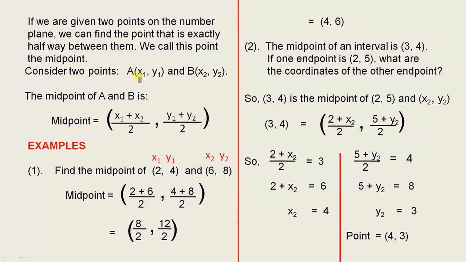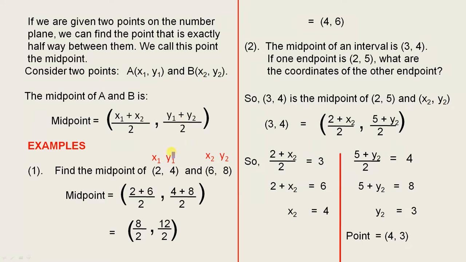So all we do to find the midpoint of those 2 points is take the two x values, add them, and divide by 2, and that gives us the x coordinate of the midpoint. We take the two y values, add them up, and divide them by 2, and that gives us the y coordinate of the midpoint. And we put a comma there with the brackets, and that tells us that that is actually a point. Let's do some examples.